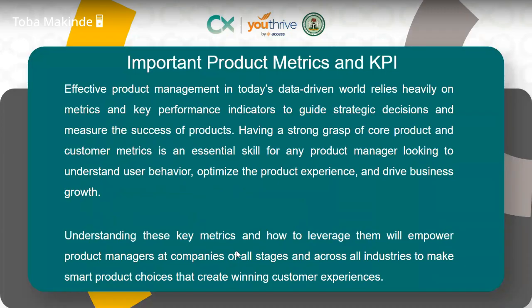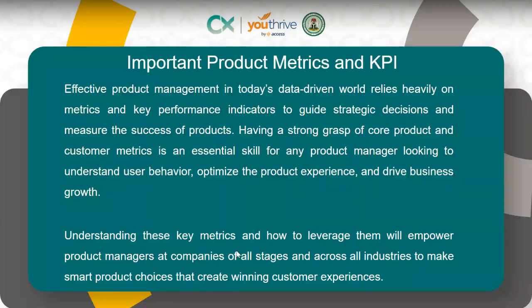So last time we already explained how important metrics are. We looked at the definition of what it means, and here we just highlight how important it really is. Your key performance indicators are important in driving and guiding your strategic decision making, and help you measure the success of your product. So it's really important for you to be able to look at your metrics, have your eyes glued and focused on them, because it's what helps you decide whether your product is succeeding or not.